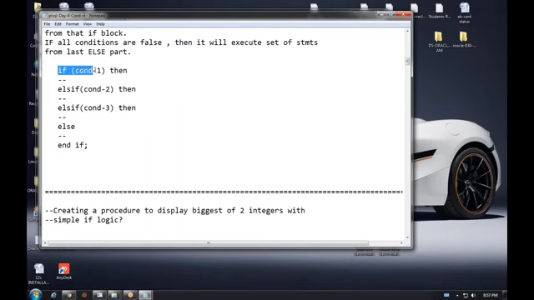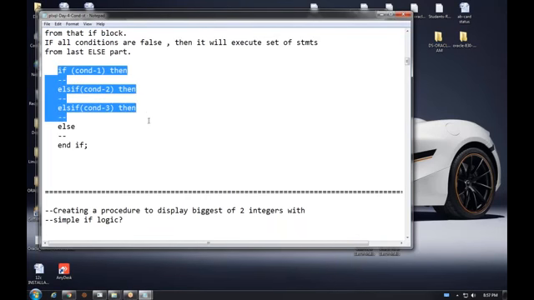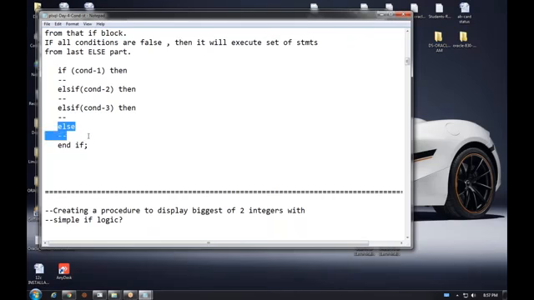See, if the condition is true, execute this statement. That's all, closed. Suppose the first condition is false, control comes into the else part. In the else part, I am checking for a second chance. This is also not satisfied. Control comes into the other else part. Here I am verifying the third chance. Means every time you are failing, again you are checking, is there any other option? Suppose all options are completed and no one is matched, then the last else part statements are executed.